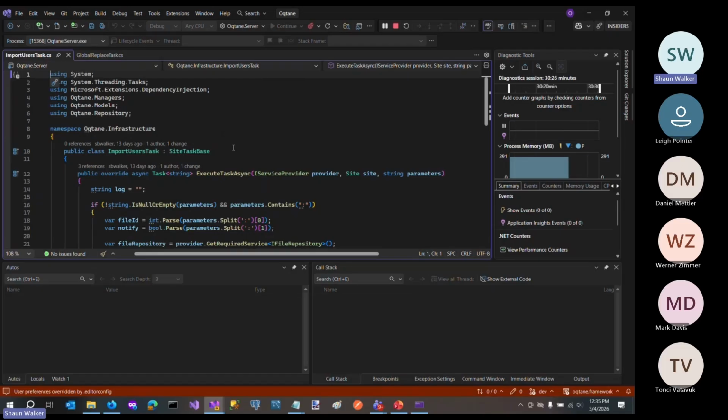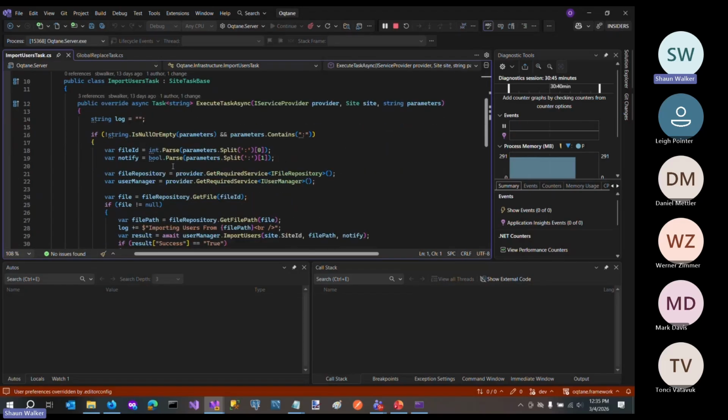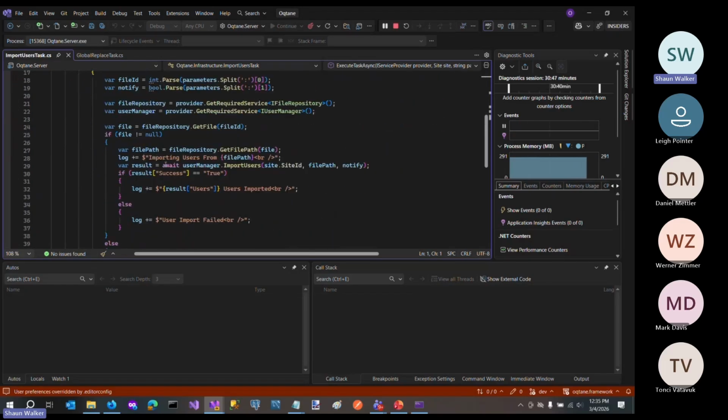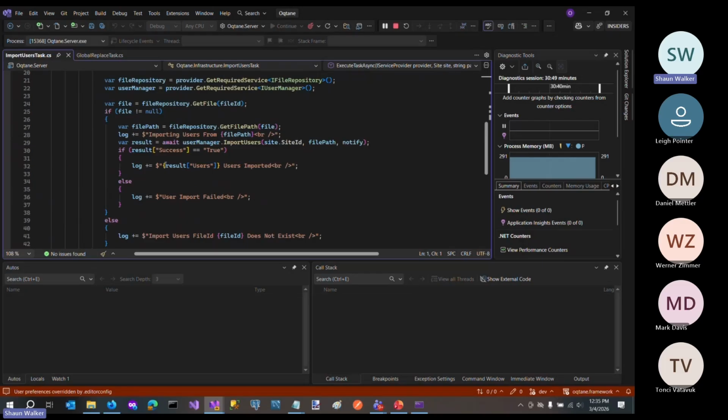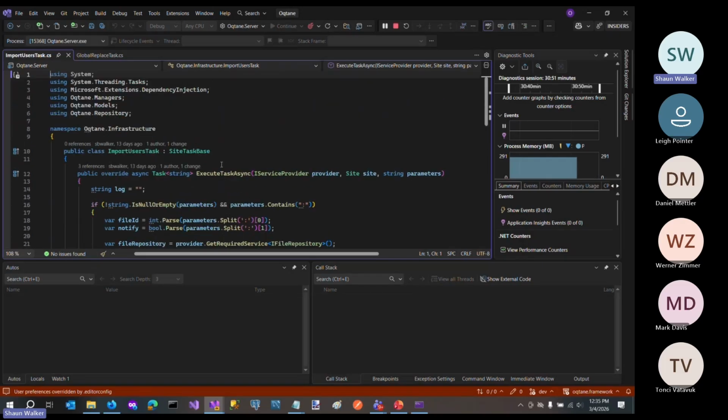So now when you're doing an import user, you upload the file which contains all of your users, you initiate the import task, and then it's picked up by the site task job and executed completely in the background. So it doesn't tie up the front end at all and is always guaranteed to execute completely.